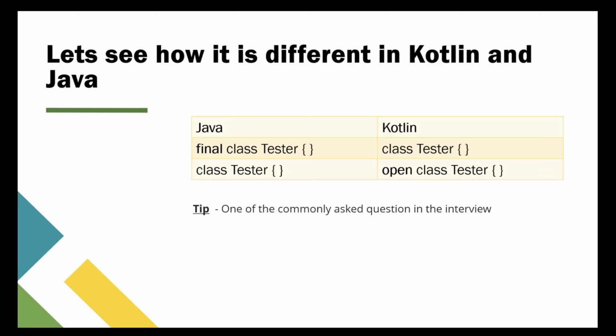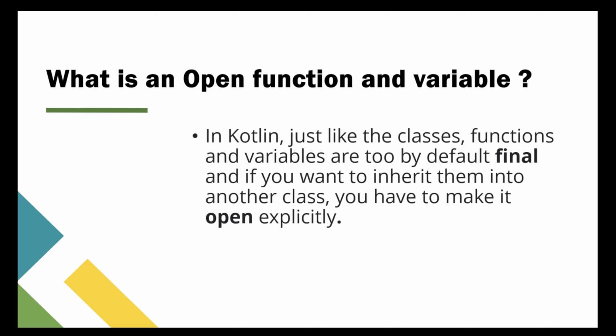So the tip for this open keyword, because this is one of the commonly asked questions in interviews, is that you should be aware of the equivalent code, how it is written in Java and how it is done in Kotlin. Coming to the next topic, which is what are open functions and variables.